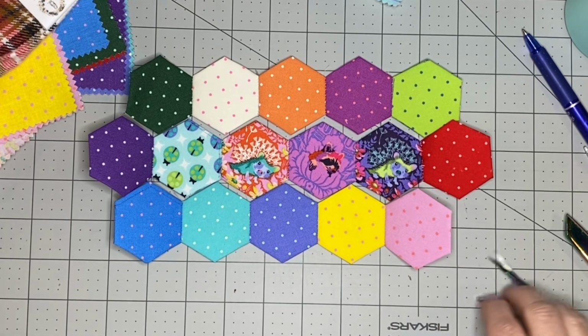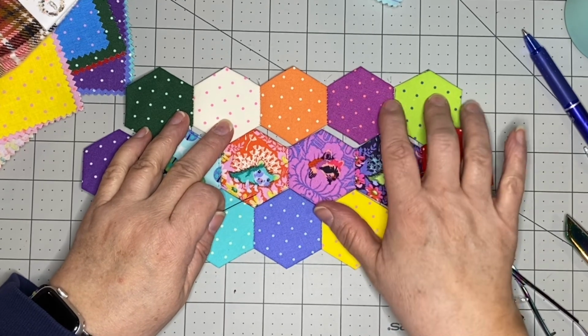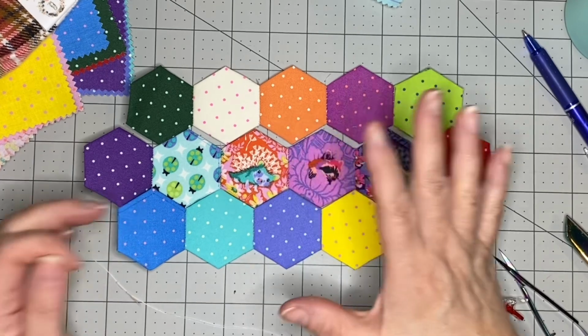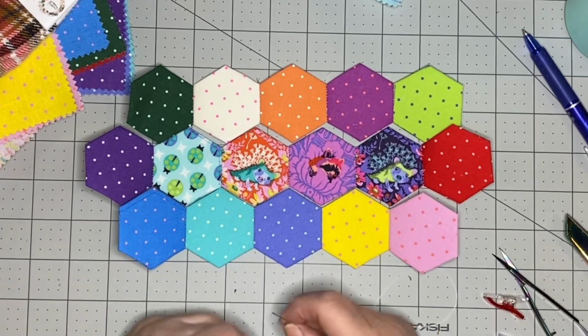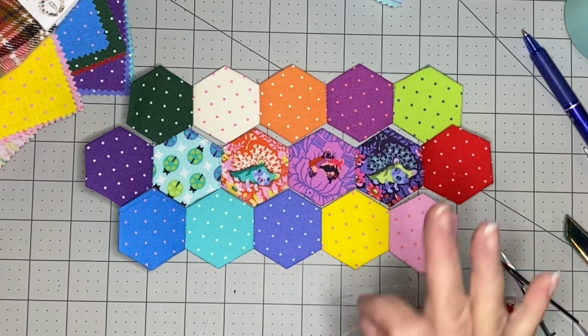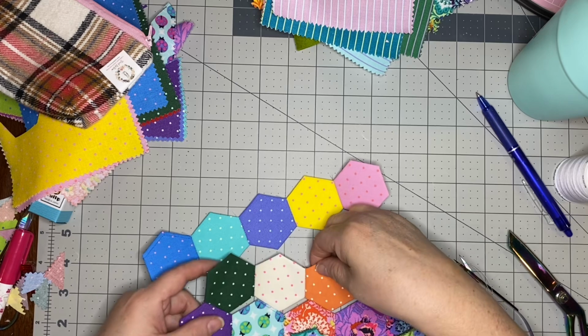But for a beginner project, the stitches are so tiny you can barely see them. And on the overall thing, you're going to be looking at the overall project, not so much the little pieces. So the white thread blends in enough that you can just do it. For beginners, just go with white thread. Okay, so we're ready to start sewing this together.